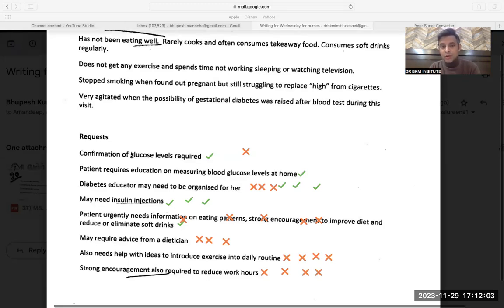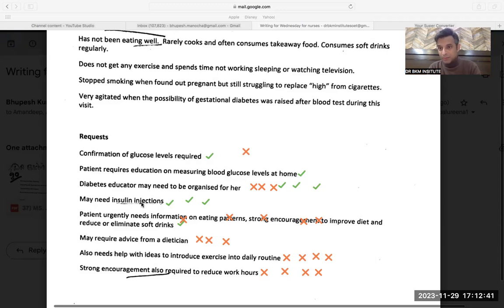Considering all the information, these are the most important 3 points which I can fetch. This is what data selection is. You always say data selection is a very tough thing, sir. Please teach us how to do data selection. That is how easy it is. Dr. David Brown, diabetes specialist. That means he's a specialist, he's a doctor. So he will tell only confirmation, whether we have done it right or wrong, education of measuring at home, insulin injections. These 3 important points. That is how you select.